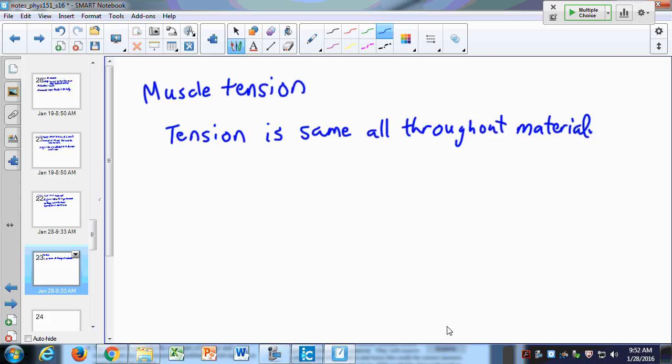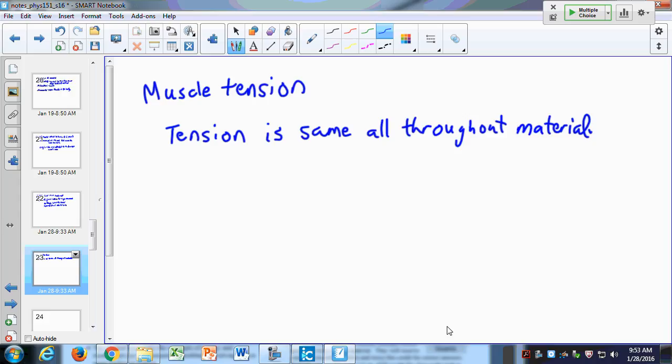So we had a quiz question, right? Your bicep must exert a total force of 100 newtons. What is the force of the muscle at the insertion point? It's just whatever is required of your bicep, 100 newtons, for that question. That was number 8. All right. So the tension is all throughout.